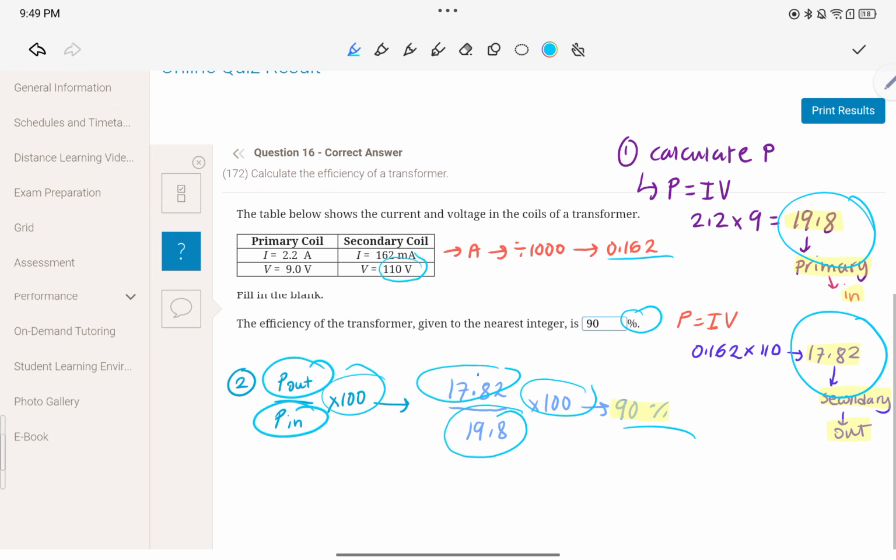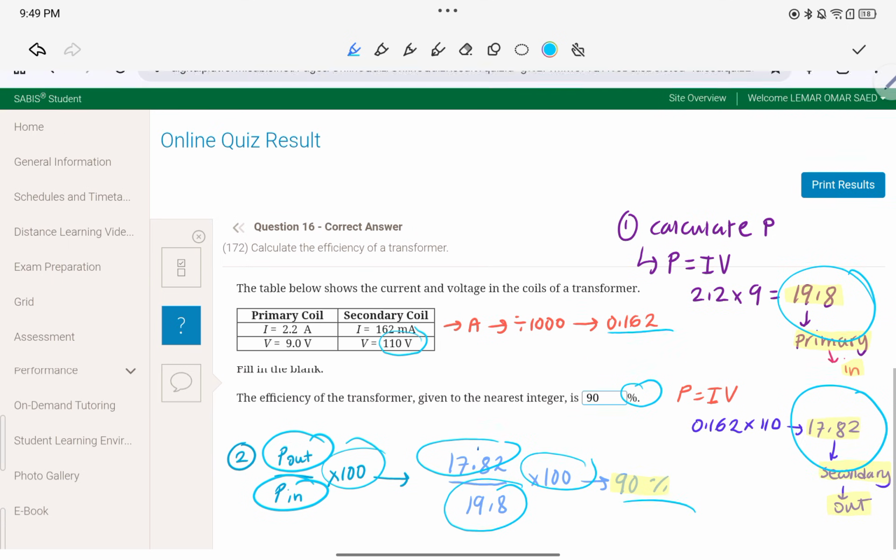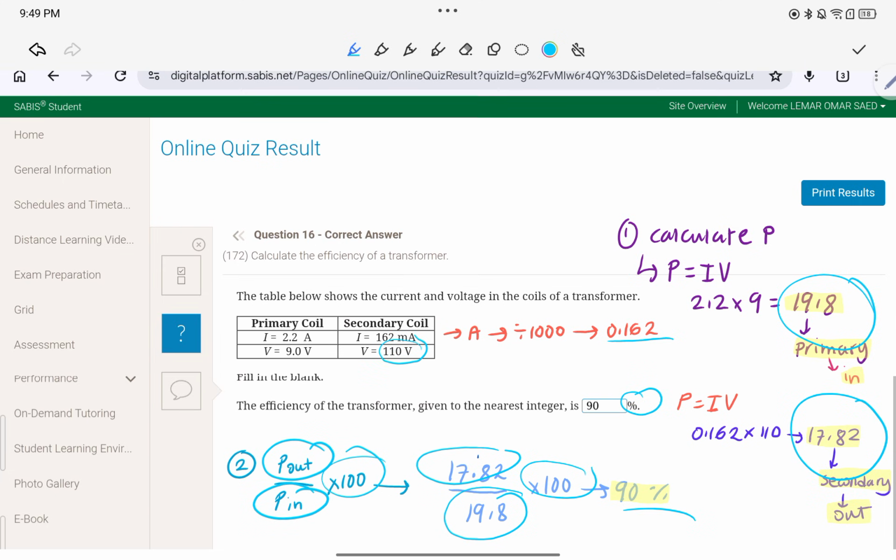That's it for the video. Of course I'm bored from solving because it's a little easy to me, because I solved it like 100 times so I can get the answer.